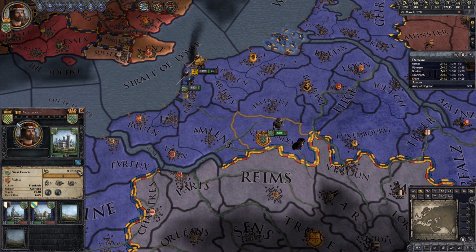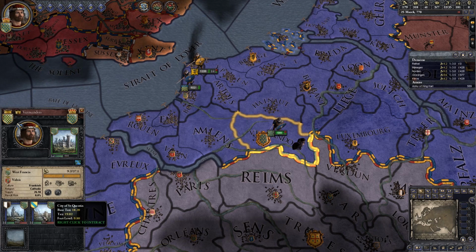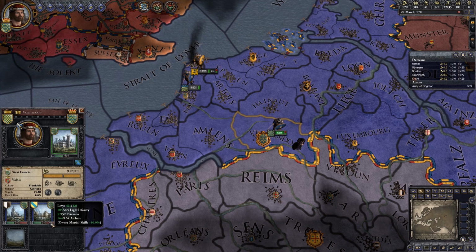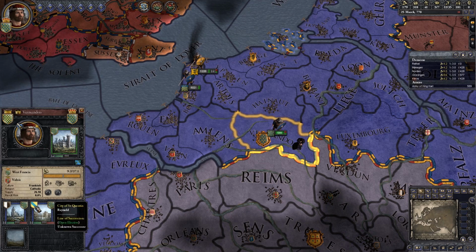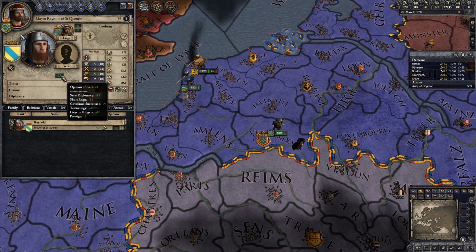So what we're actually getting is our own men, and we're also getting a small handful from the city. Now, as you can see, you can see the garrison, you can see the levy. Now, his levy is 421 men. He definitely hasn't given me 421 men, but once again, if we go and have a look at this guy, he only has an opinion of us of 23.